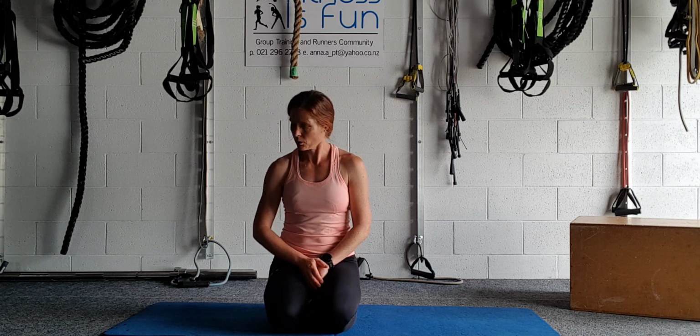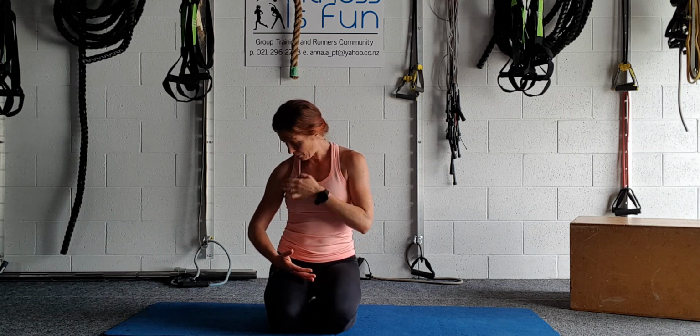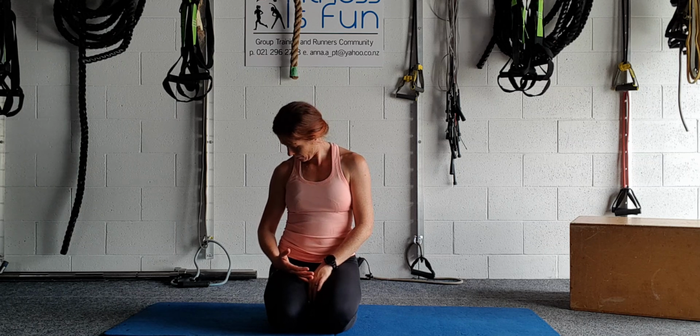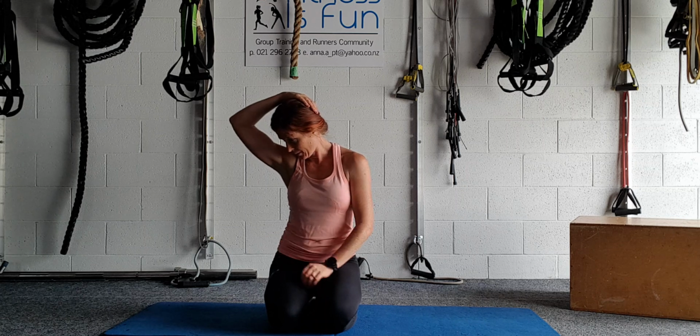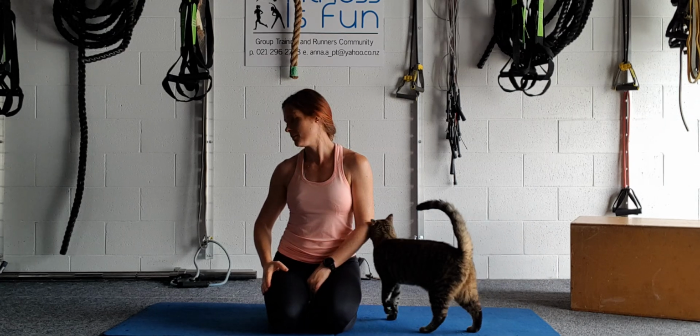Right, you can do the same on the 45 degree if you like. So looking down under your armpit and just nodding it. So we'll hold it for a bit first, the hand on your head, looking under the same armpit or the hip. Then nod.